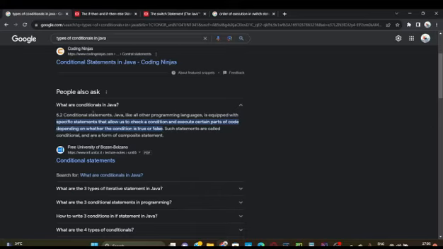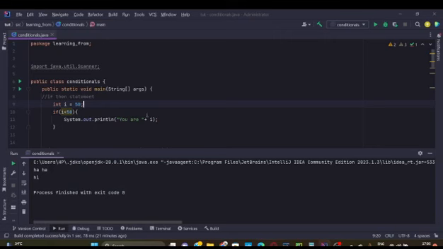Now, this was the official definition, and if you ask me to tell it in simple words, listen to me attentively. Like we have problems in our life while taking decisions, Java also has problems while taking decisions. So for that, some people thought that it would be a great idea to provide conditionals.